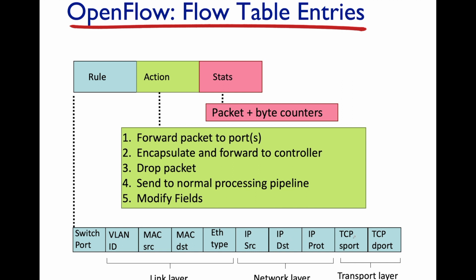For the transport layer, you can specify source and destination port numbers or ranges of numbers to impact the flow behavior. As for the actions, you can forward a packet out of a port number. You can encapsulate it and forward it to the controller, so that's the sending of that datagram to the controller for analysis. You can wholesale drop the packet. You can send it to the normal processing of looking at destination address ranges, or you can modify certain fields in certain ways. That's rewriting, kind of having NAT-like behavior.